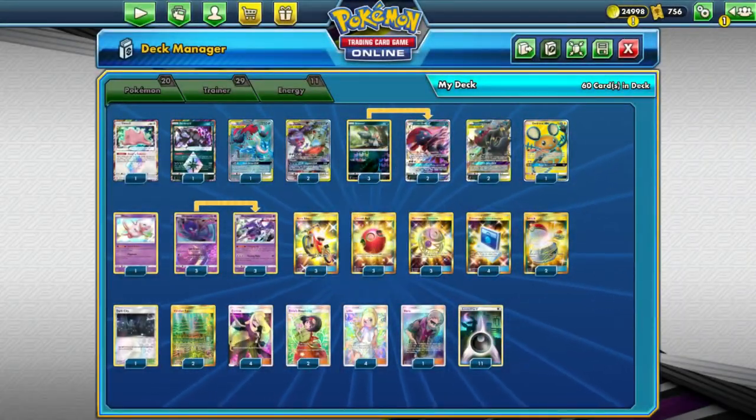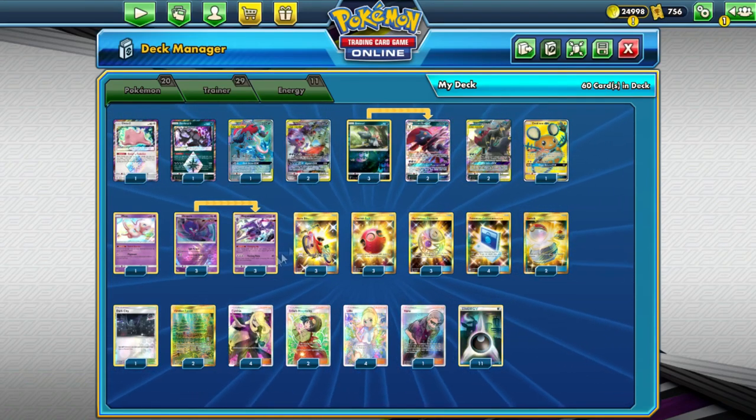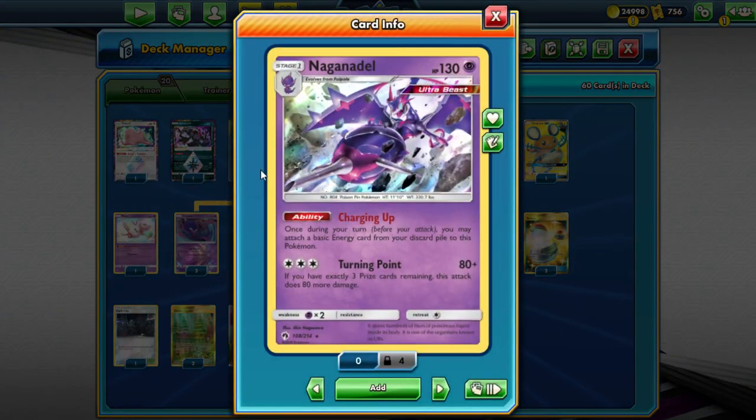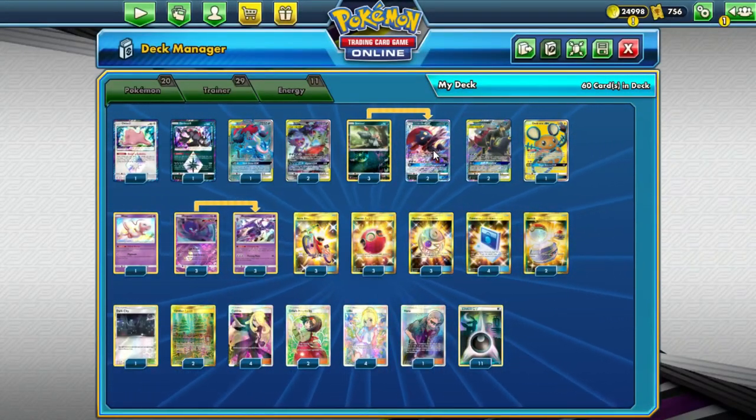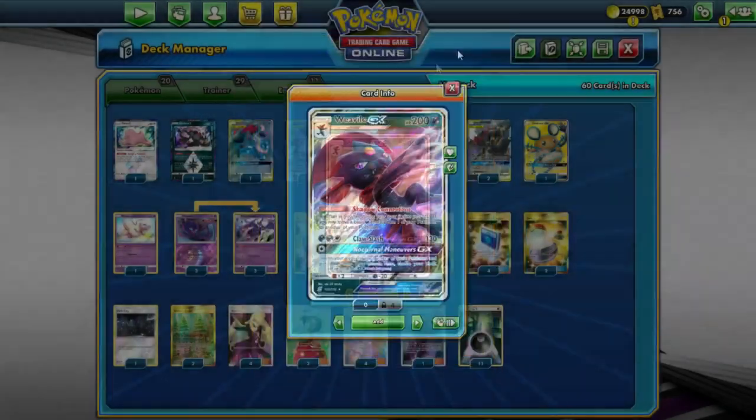Now, to get these Dark Energies on the board, you can attach them or just use Naganadel's Charge Up. We've seen this before in multiple different decks, but now we have Naganadel being able to Charge Up, get those Dark Energies onto your Naganadels. I can say Naganadel like 30 different ways. Then move the energy down with Weavile GX.